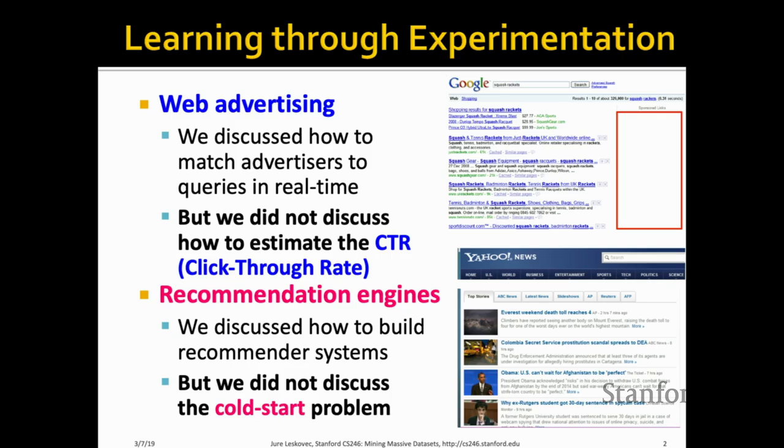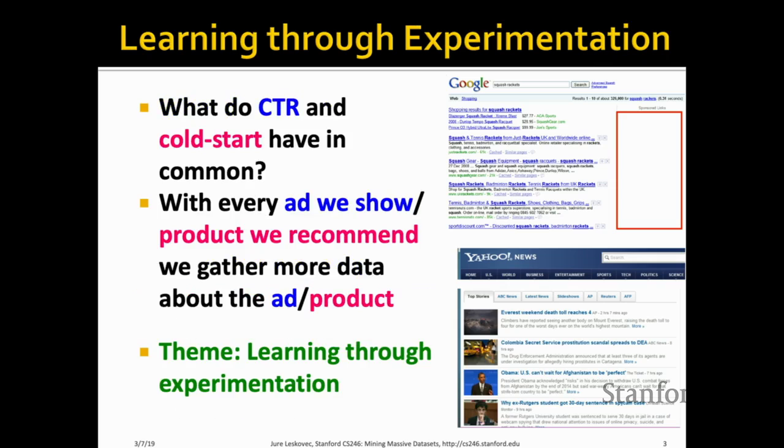Okay, and we're going to be drawing a link between these two different problems. The reason is, if you think about web advertising, there are a lot of new ads going on Google on a daily basis. So how do they match those ads to the best possible users in their platform, okay? So the goal of today is, how do we run experiments to gather as quickly as possible information about ads or items that will then allow us to perform the best possible recommendations, okay?